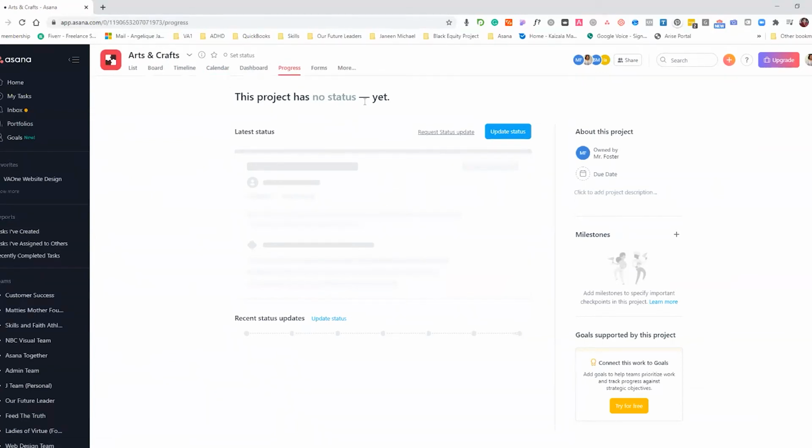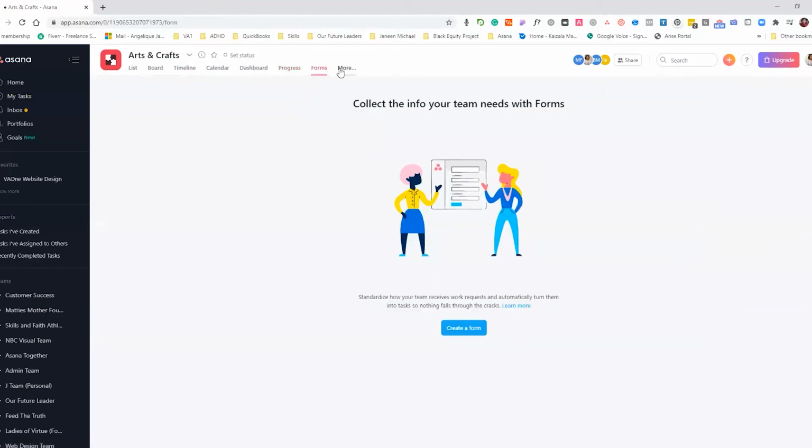It will stay on track and have the milestones for this school year laid out for you all. Okay, you also don't need the forms, but if you ever want to create a form to help you all with your projects or your lessons, that's perfectly fine as well.